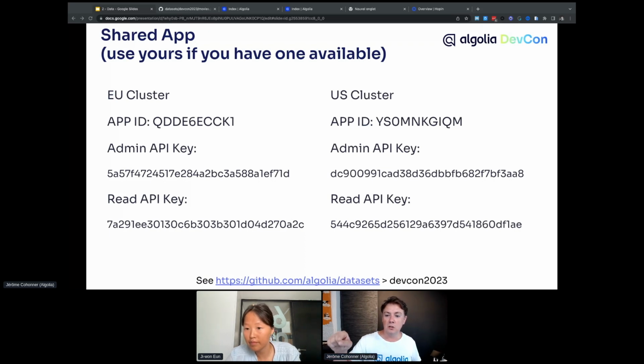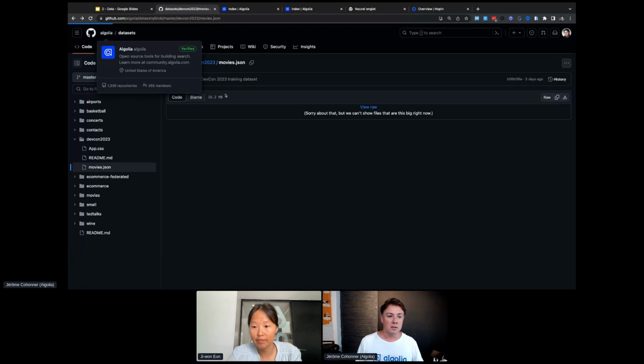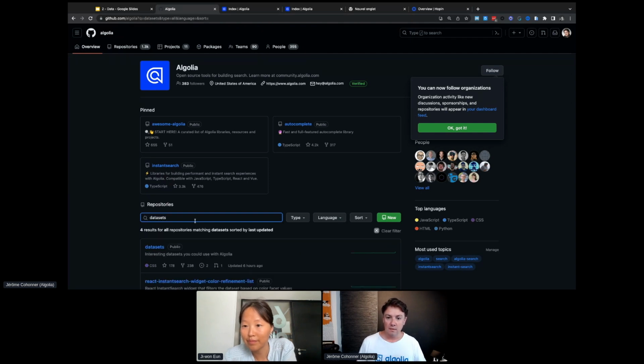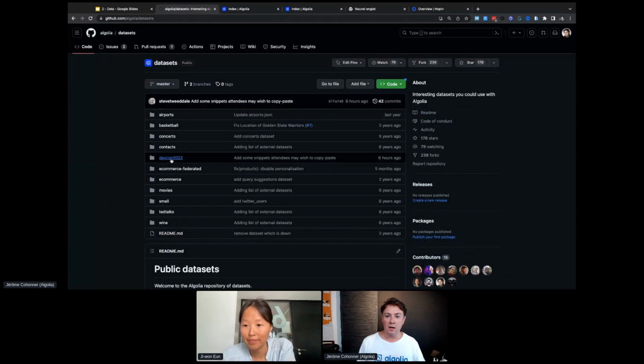You have a link to our GitHub Algolia datasets repositories. It's within the Algolia organization. You can look for datasets, and in datasets, you will find a DevCon 2023 folder.